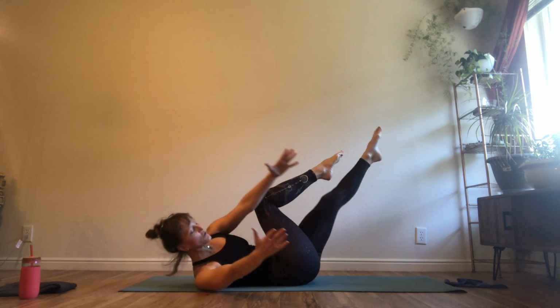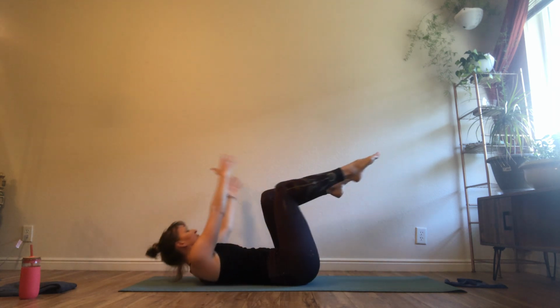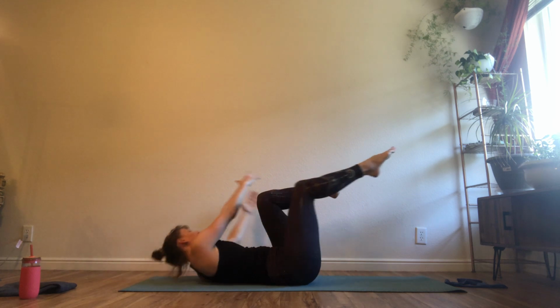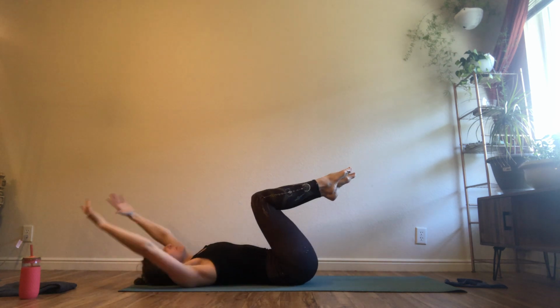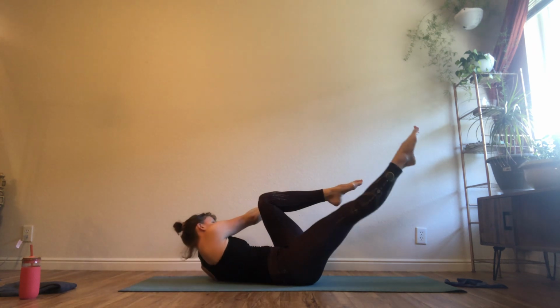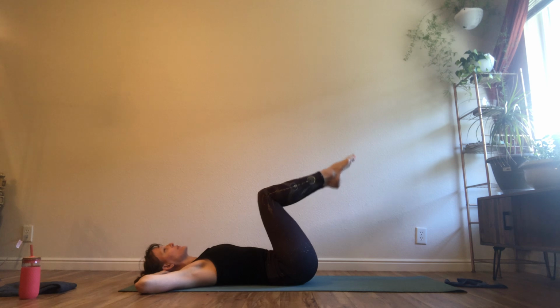It's really important to breathe with the movement. That's going to help you to get into your deepest abdominals. We'll do one more time each side. Good. Now feel free to bring your hands back to the head down, whatever works.